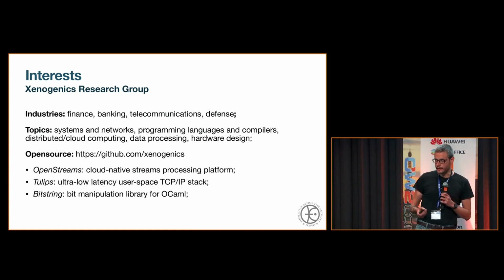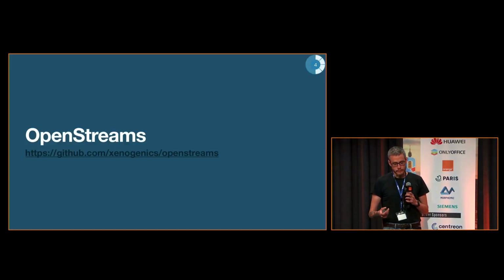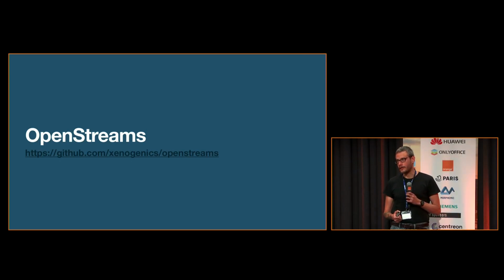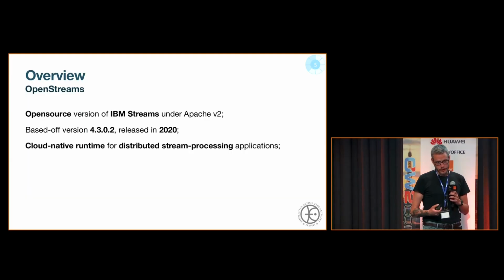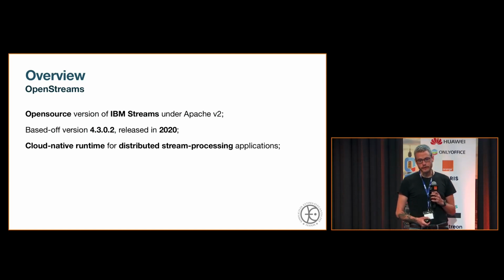And this is that last project that I'm really happy to talk about today, because in my opinion, this is probably the most impactful and consequential project that we are maintaining at the lab. OpenStreams is the open source version of a very mature IBM product of 15 years called Streams.